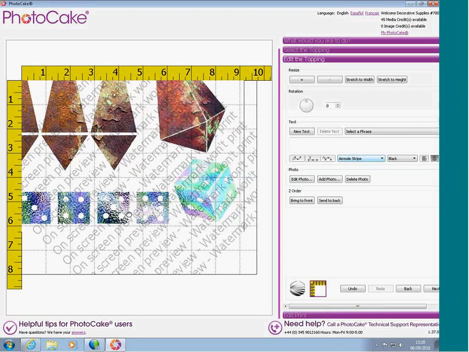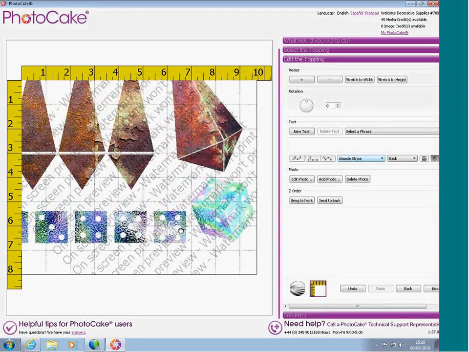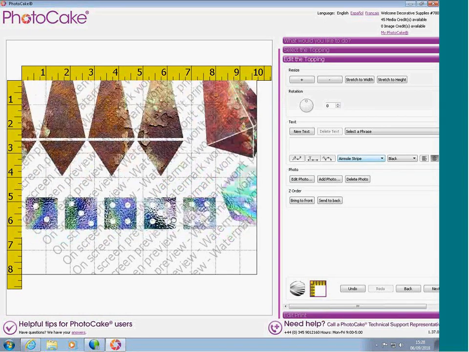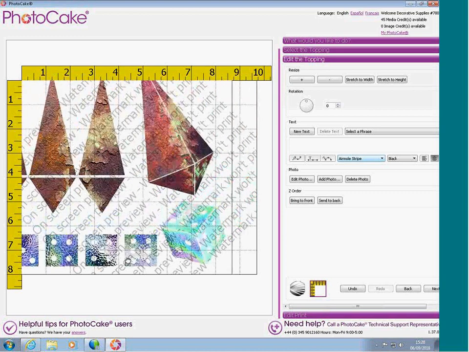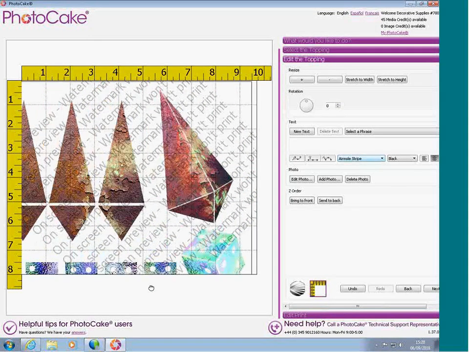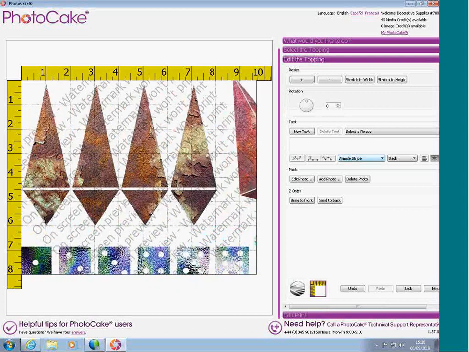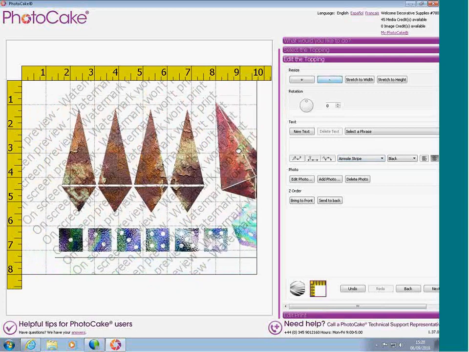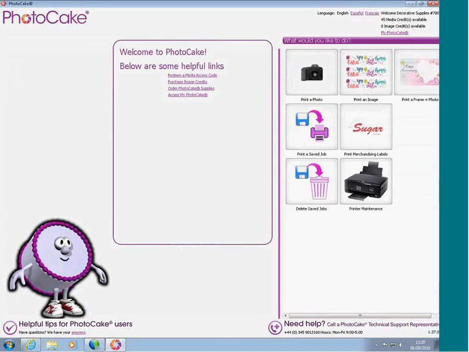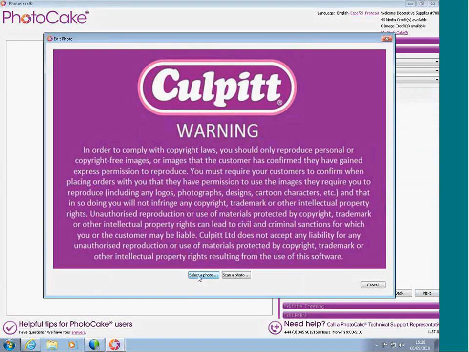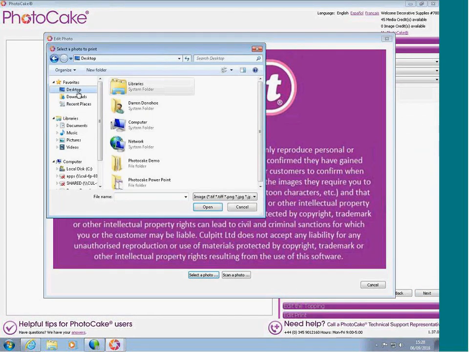And like the dice, once again, that could be put together to give you a nice little dice shape that you can hang, decorate, or put on a cake. So really interesting ways of using the photo printer. And it's also come up with another design which is a little bit out of the box.